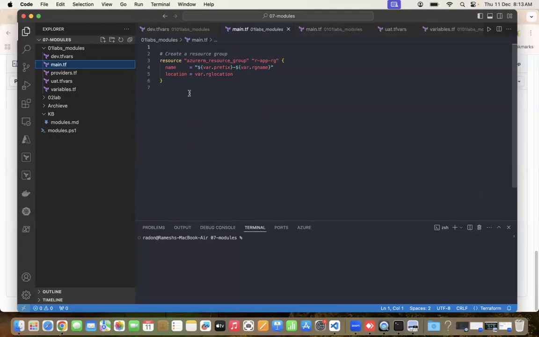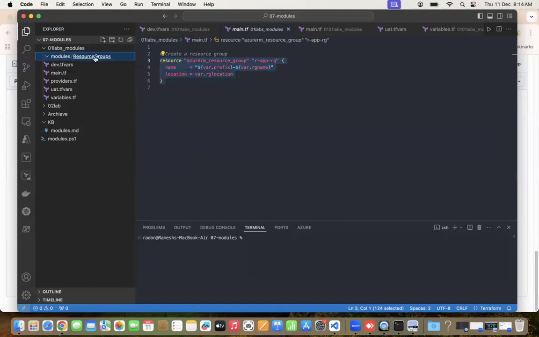The first thing is this is under the root directory and I want to create a local module. So first thing you do is create folder modules. Okay, I've done it. For which resource you want to create the modules? This is a resource group. And go ahead and create one more folder inside this modules and name it resource groups. Okay, now I have created one folder for my resource group module.